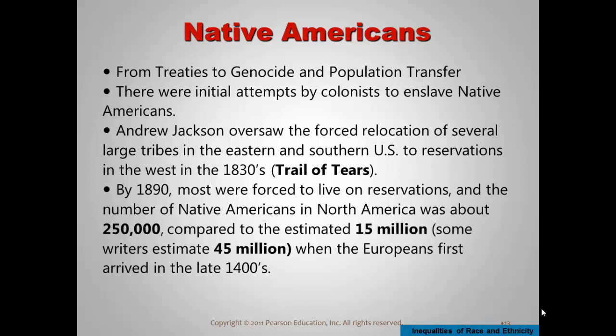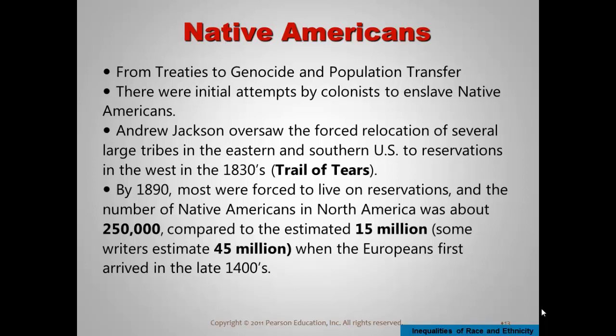Our history of the treatment of Native Americans is, I think, fairly well known to most of us. European cultures settled in the United States and essentially pushed Native Americans off of their land, formed treaties, and as one Native American student that I had in another class would say some years ago, the United States government made all these treaties with the Native American nations and then proceeded never to keep any of the treaties. They broke every last one of them.